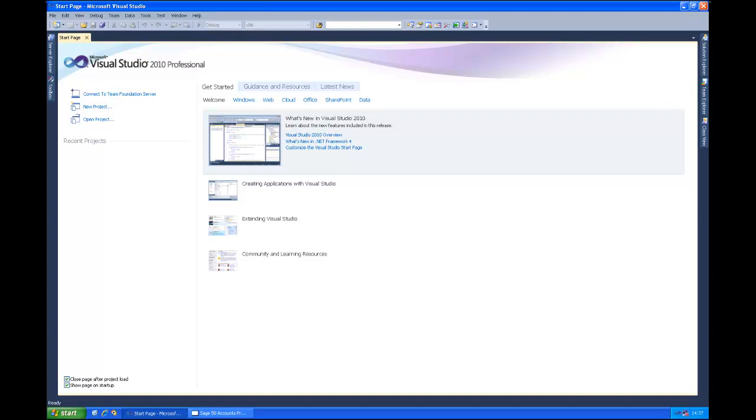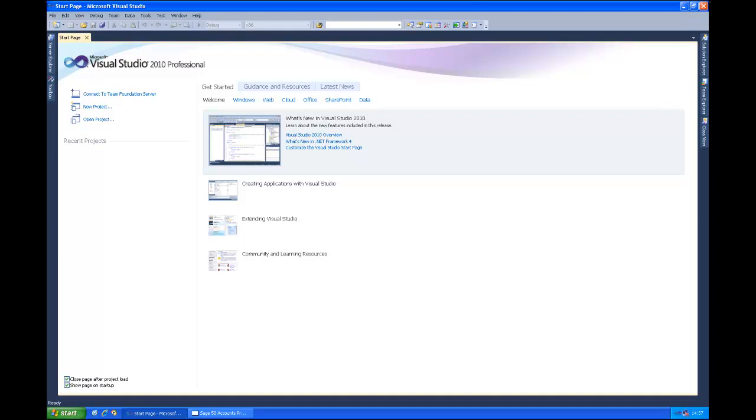The SIF is also installed with a number of Sage applications. For the purposes of the demo today, I'll be using Sage 50 Accounts 2012 version as the provider. If you are interested in learning more about creating and providing SData feeds, then there is another series of videos on that subject, and again I'll have links at the end of the video for anybody who's interested.